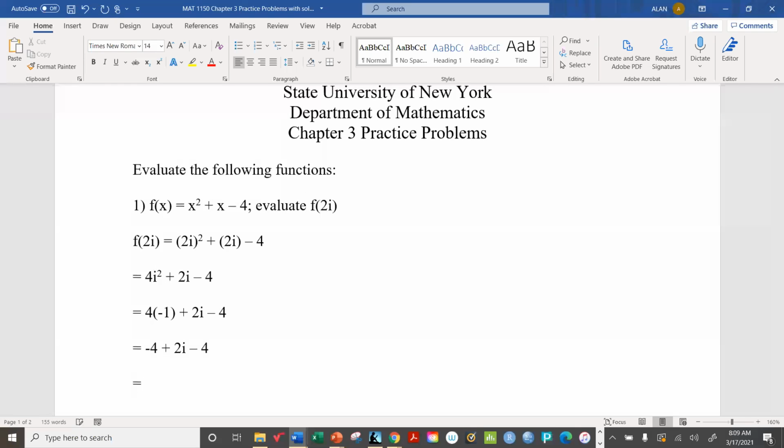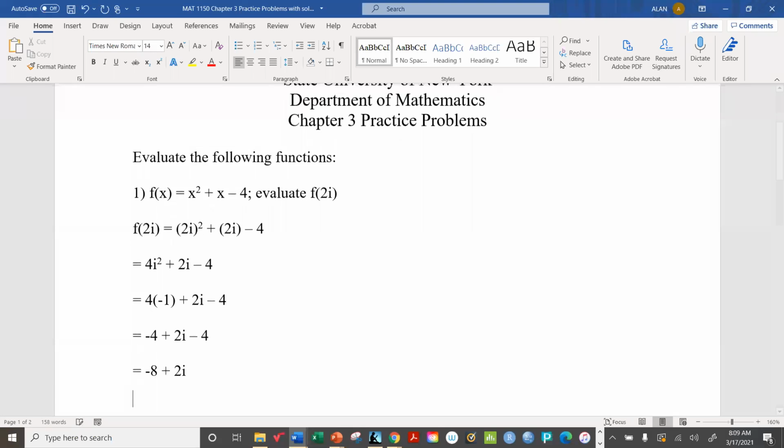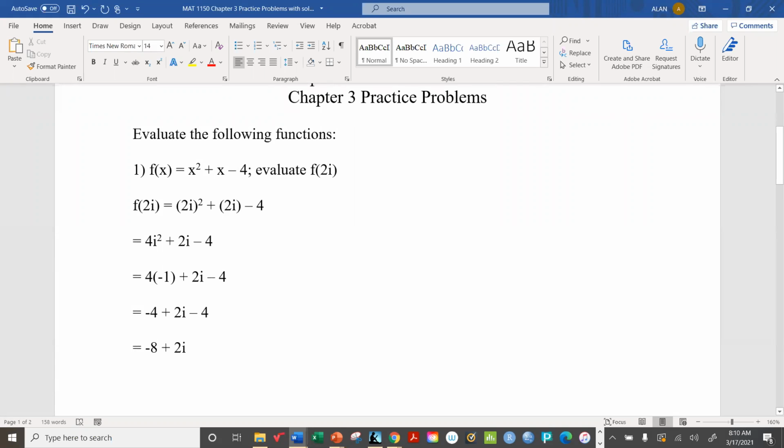And the final result will be, and by the way, in cases like this, what we typically try to do is put the real numbers first, and then all the i's will come second. In other words, this is how we normally write an expression like this. -8 plus 2i is the traditional form for writing out what we will call complex numbers. So you might recall a complex number takes the form a plus bi, okay? So in other words, i itself is an imaginary number, but when we combine it with real numbers, we call it a complex number. Now, it doesn't ask you that, but I just wanted to remind you of that. Now, if you wrote down 2i minus 8, of course, that's not wrong, but this is the preferred way of writing it.